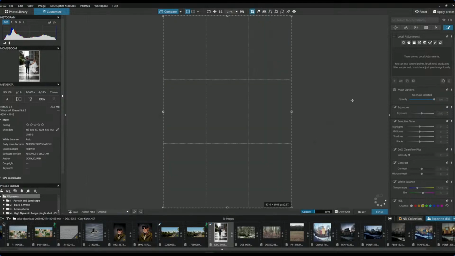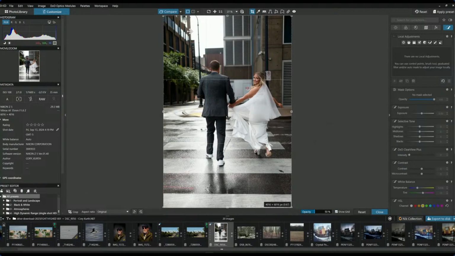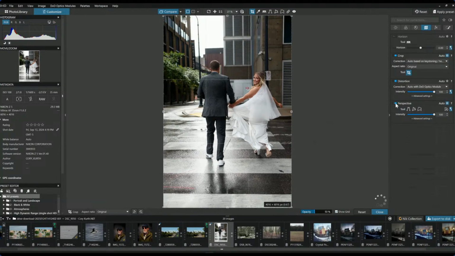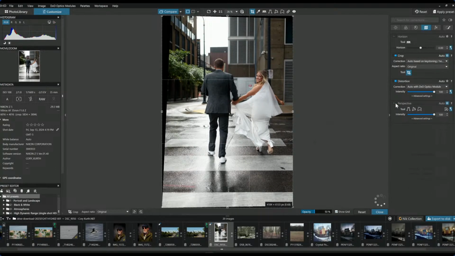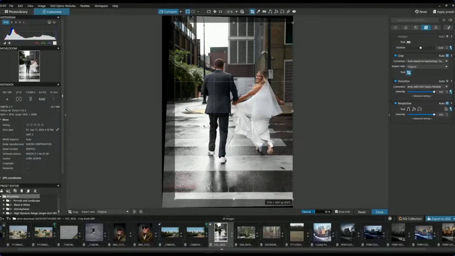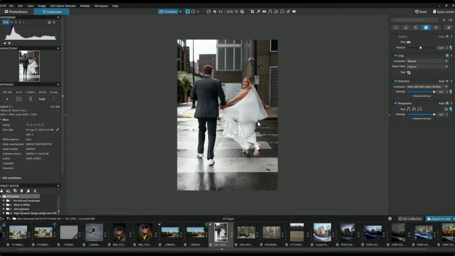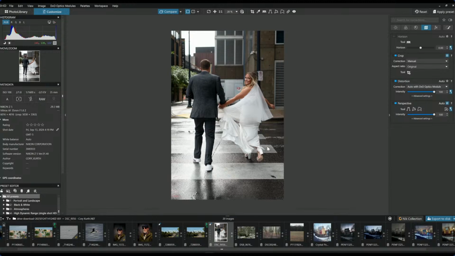And I want to crop and straighten a tiny bit, because this building is warped. A tiny bit of, let me see if the auto perspective, yeah, that's better. Okay. That's better. And then let me center these guys. See how that looks right there. Okay, that's better, I think.